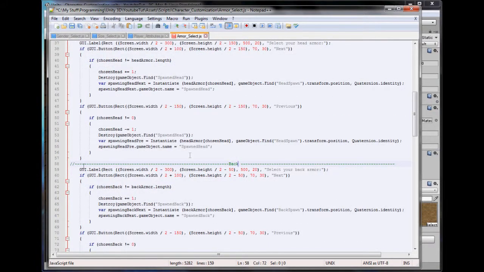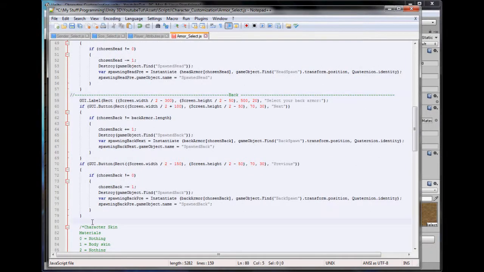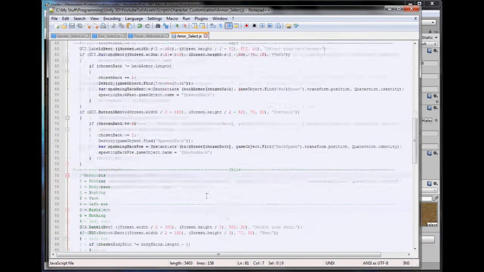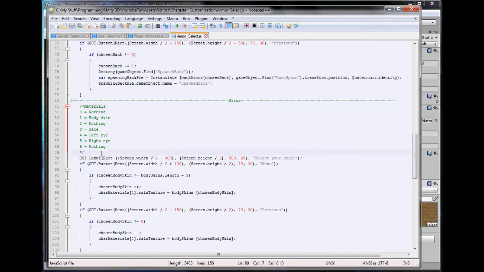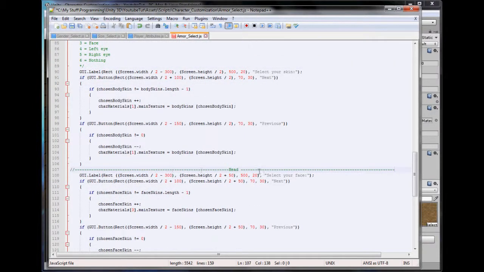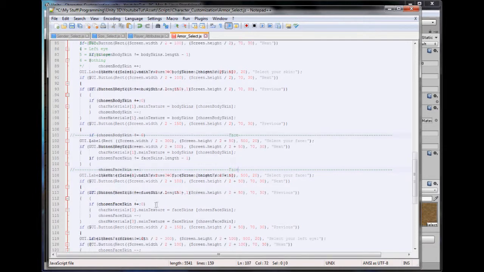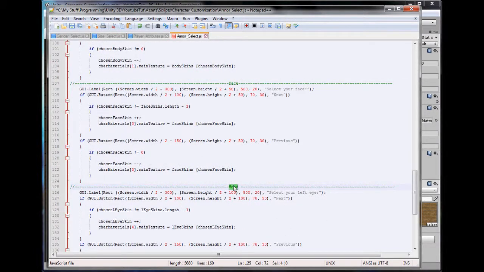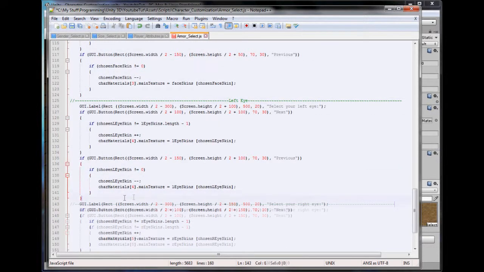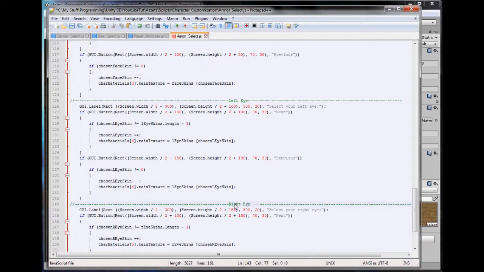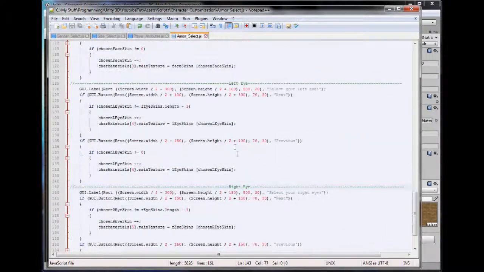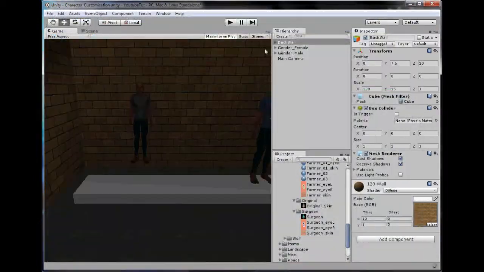What else do we have? Here. Skins. So we don't need this one no more if that's there. Skins, and we have here. Then we have face and left eye, and then finally right eye. So as you can see, if we scroll up, it's a lot neater now. We can just look at the parts we need. So let's try again. We could make him have multicoloured eyes.